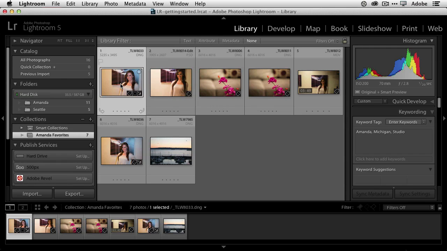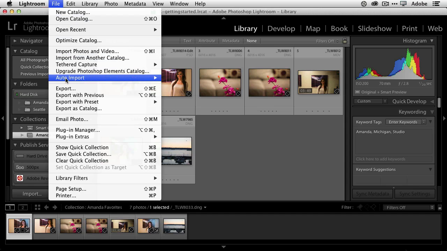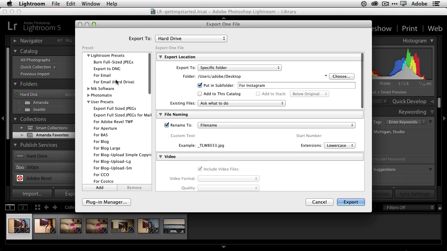Let's do this one. All right, so now I'd love to export that one out and maybe put it online or put it somewhere or give it to someone on a drive. So I don't want to give them the original raw file. They wouldn't know what to do with the DNG anyway. And I want to post it online. Can't post DNGs online anyway. So I need a JPEG. File, export. Now I have tons of presets because I've used Lightroom before.